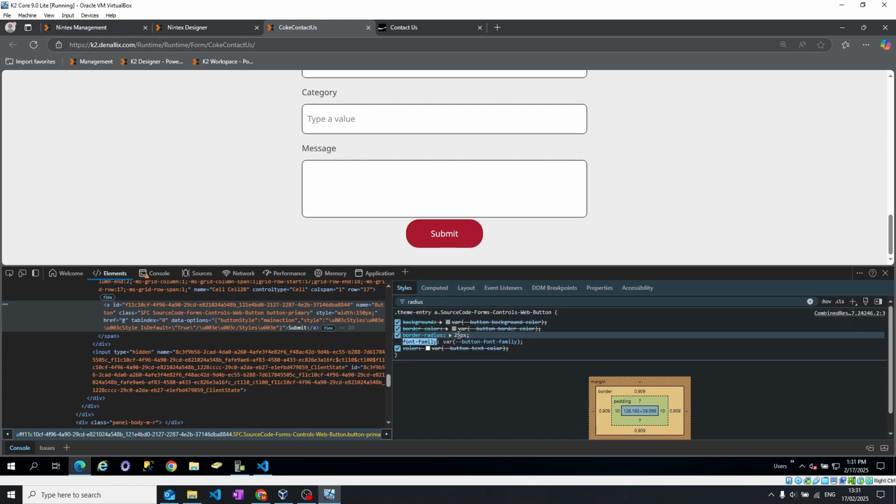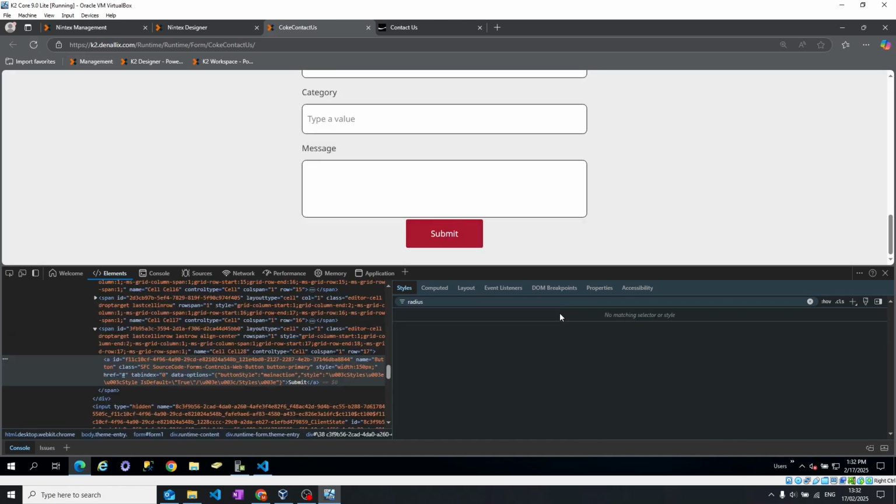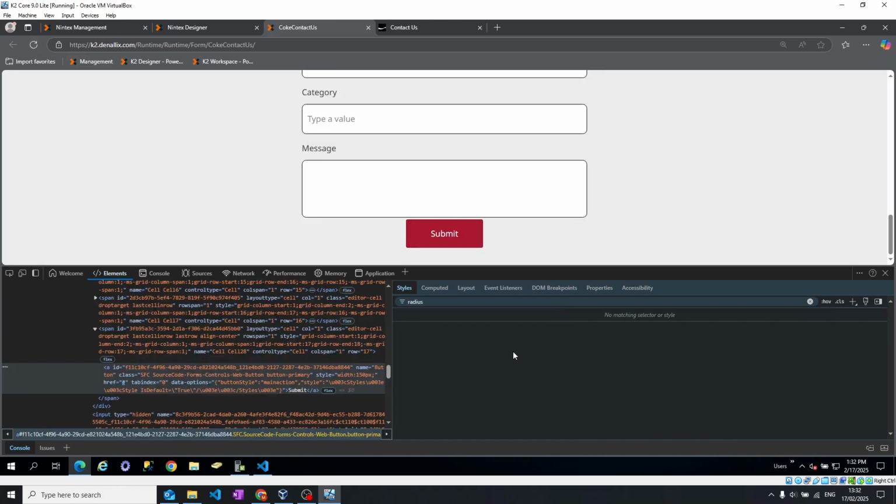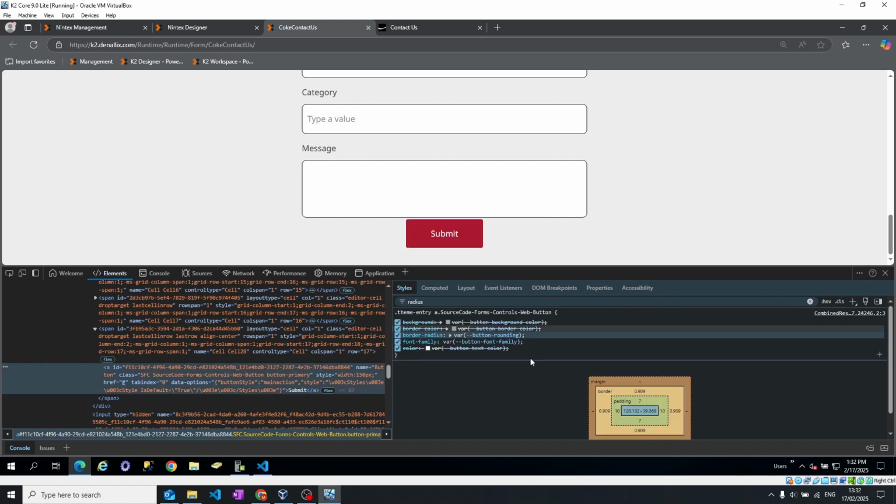Not bad. I also saw maybe 50 px. Let's see. So we'll put this at 50 px. Much nicer. I like that. So we have that hard-coded here. I just need to see what that variable name is. Radius, come on, come back to me. There we are. Button rounding, easy enough. So I'll copy this variable as button rounding.